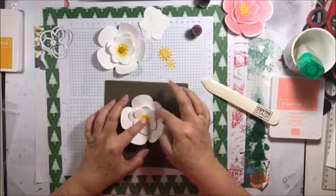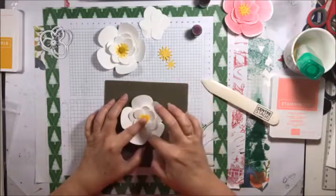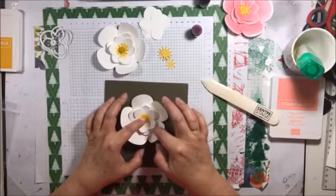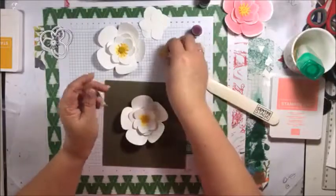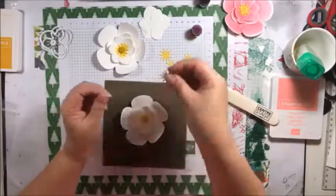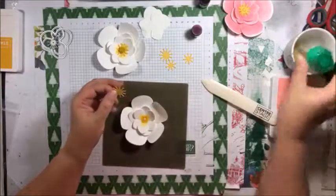Now, of course, once they're dried a bit, you can pop up these ones if you want them to sit up a bit more curled. They do get a little bit flattened if you're a bit heavy-handed gluing them like I am, because I'm trying to do it in a hurry. Then we stick on the big center, yellow center.